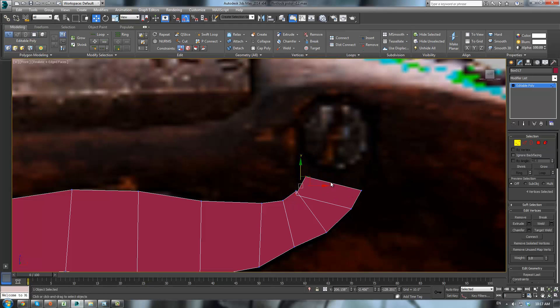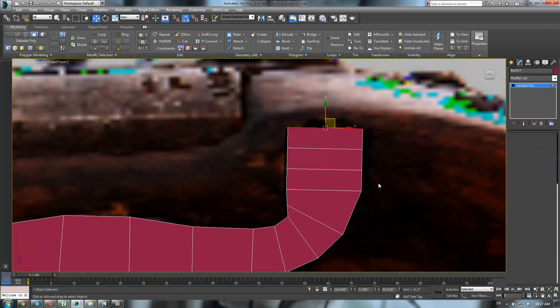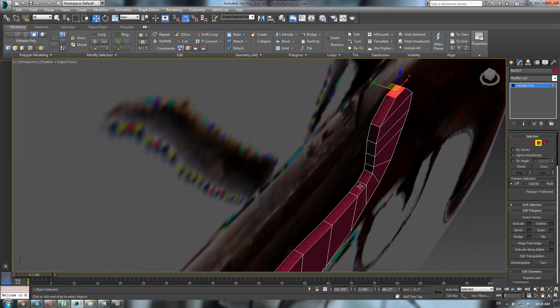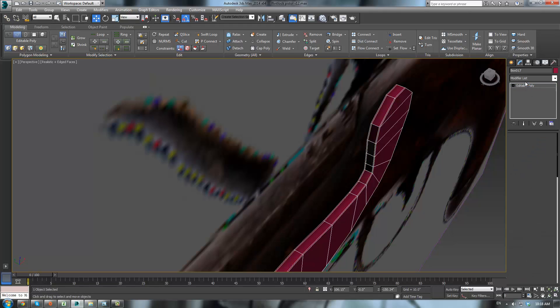Extrude — watch out. And we'll give it extrude to that many more. These are going to be the top, this will be the side, and this will kind of be the final curve. Now in your perspective view, press 2 to go into edge selection, click, shift click, connect — two connections — and pinch it way far out. Do a TurboSmooth, give it two segments, and there we have it — that side done.